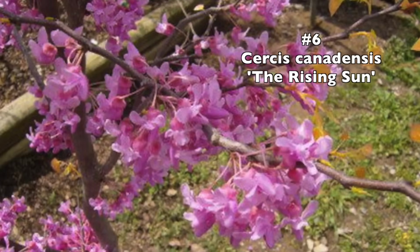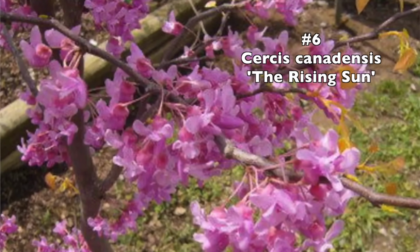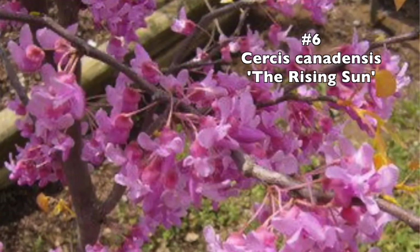This was found as a chance seedling by Ray Jackson, and I'm telling you, it is next level. It's one of the best yellows of any of those redbuds. Now, redbuds, we often focus on their heart-shaped foliage, but they do have blooms, as the name implies, redbud, in the early spring on the stalk of the tree before the leaves actually come out. So you get a nice bloom interest in the late winter, early spring on redbuds as well. Great trees. And now there's a lot of redbuds that have good foliage interest to go in your Japanese maple garden.